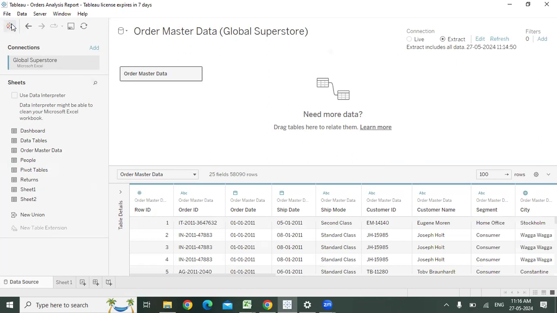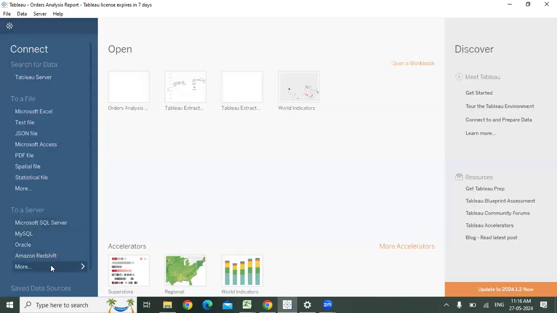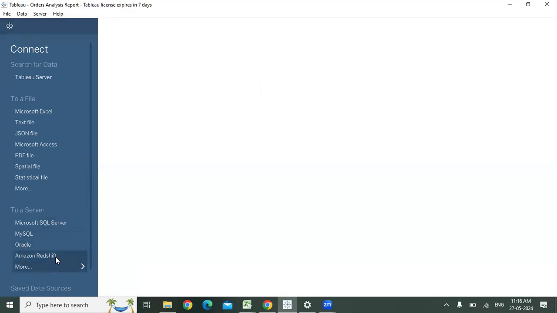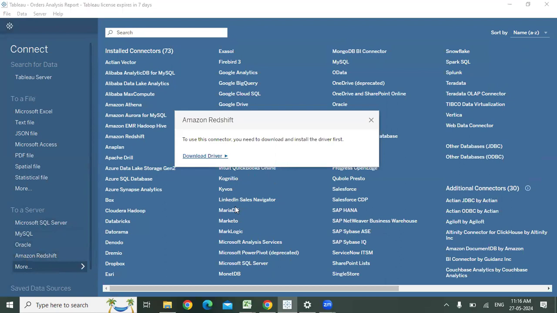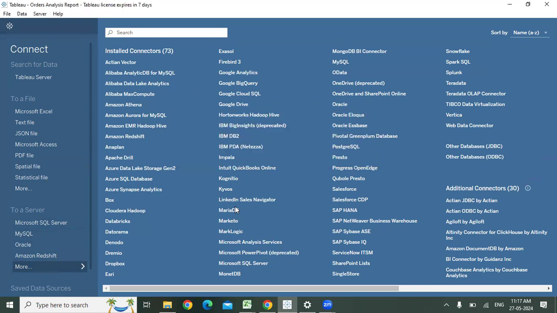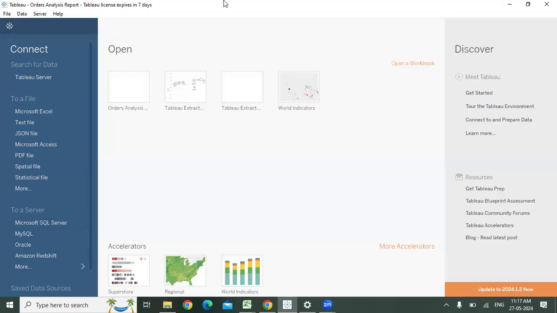Right now we are doing with the help of Excel data source, right? It may be Redshift, Amazon Redshift, or SQL Server, or any server it is. Get connected when you are online, fetch the data, extract, attach to it. So that tomorrow, if you are not online, if you are traveling, if you are working offline, right, anywhere, you can work on that data. Clear? This is how it works.